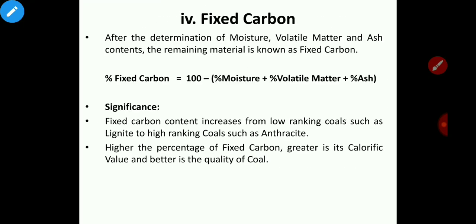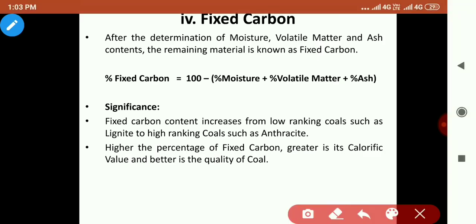राइट नाउ fixed carbon, this is the last factor that we have to determine in the proximate analysis. तो proximate analysis में हम लोगों ने 4 टर्म्स यूज़ किए हैं या 4 स्टेप्स में हम एनालिसिस कर रहे हैं। पहला था मॉइस्चर, दूसरा था आपका वोलेटाइल मैटर, तीसरा था आपका दैट इज़ ऐश, एंड द फोर्थ वन इज़ fixed carbon. So let us see how do we determine the fixed carbon.